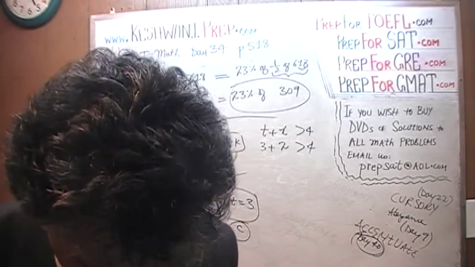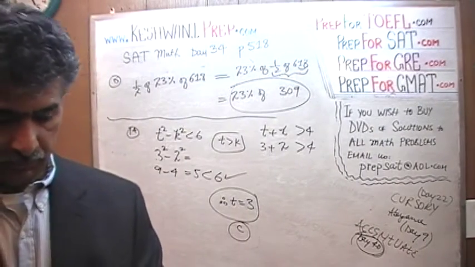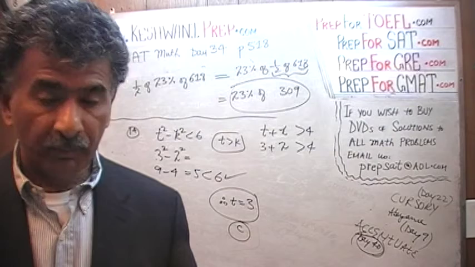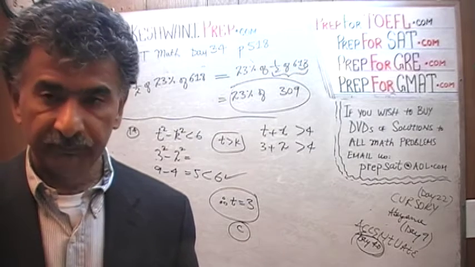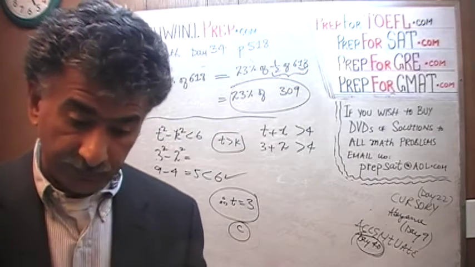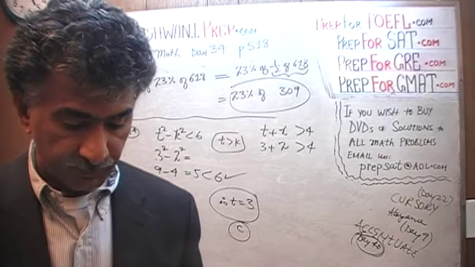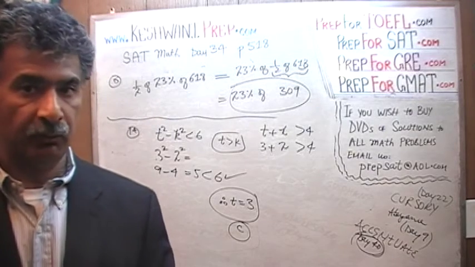Let's see what happens on the next page. Next page we have 3 more to go, and they are actually nastier, because on the page we just finished, in the first column they were level 3 questions, 14 and 15. In the second column, 16 and 17, they were level 4 questions. On the very last page of the X section, we have 3 questions, and they are all level 4 and 5. But that's okay, we'll deal with them.